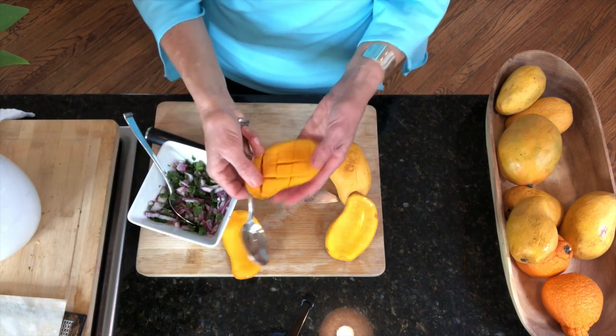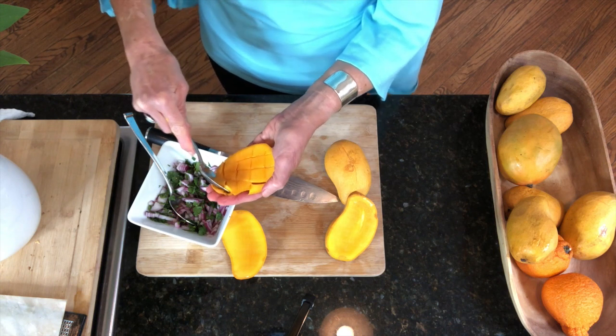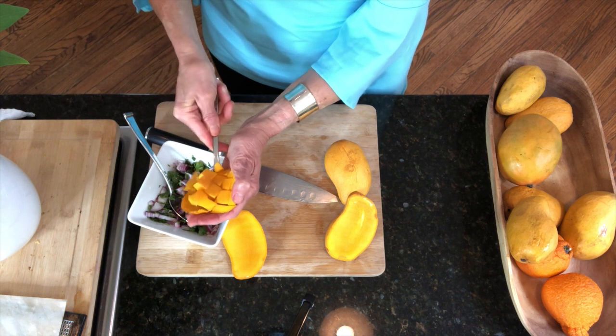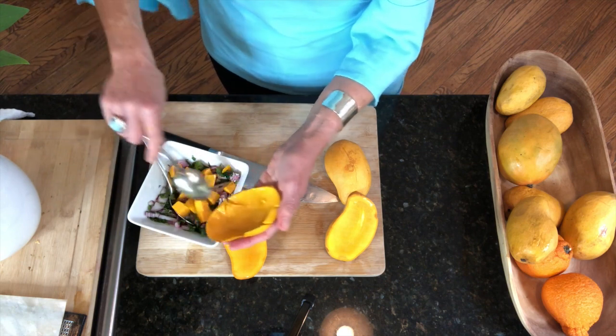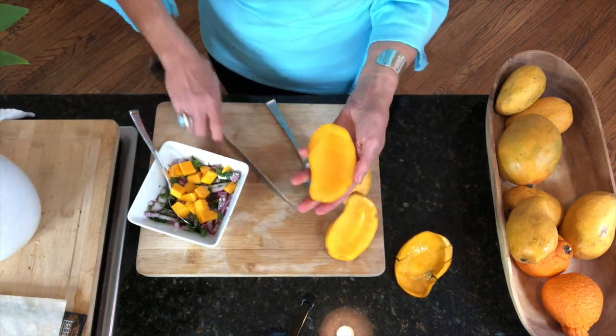So then I had my hedgehog, but what I do is I just turn it back in, and then I just take a spoon and I slice out all those little chunks of mango so that you have somewhat of an even size, mango cuts. And I just spoon that into the bowl. So I'll do the same thing with this one.